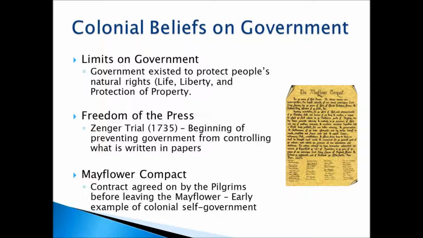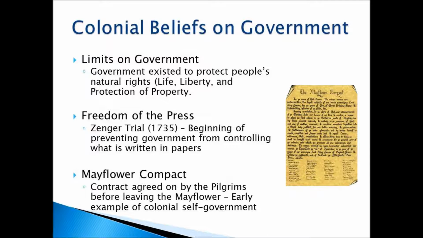And the Mayflower Compact, which is very important. If you remember, the first group of Europeans come here on the Mayflower, and as they are coming over on this voyage to the New World, they realize that in order to be successful here, there needs to be some sort of format for a set of rules. They can't just all walk off the boat without any rules or it'd be anarchy. So the men on the Mayflower, before they got to land, signed the Mayflower Compact. A compact is another word for an agreement.